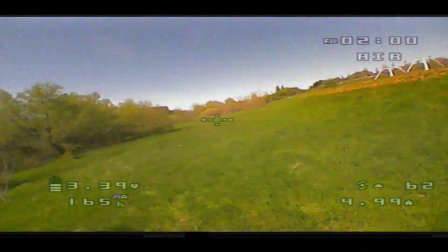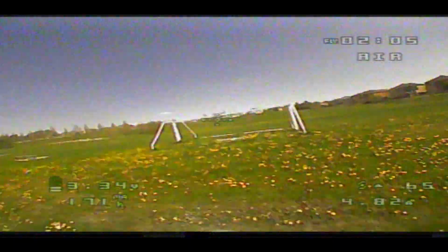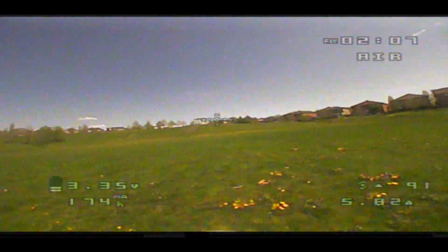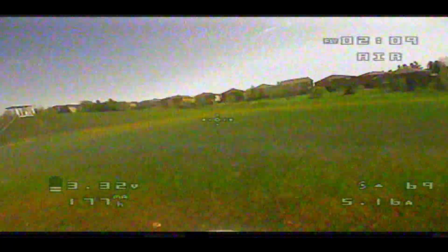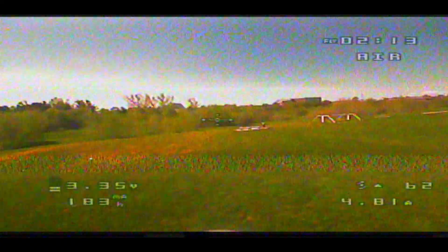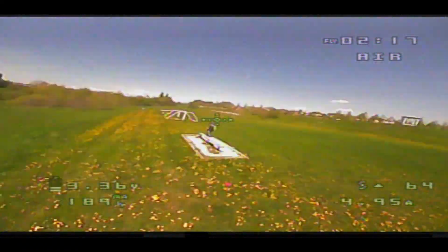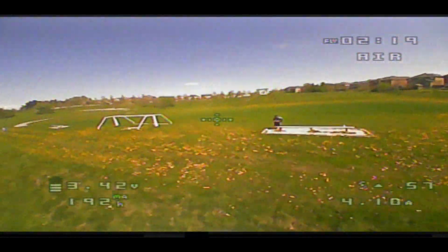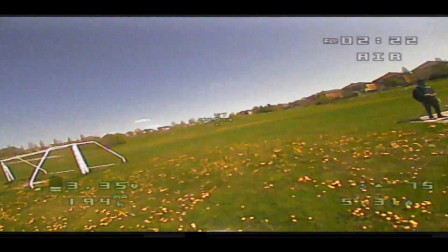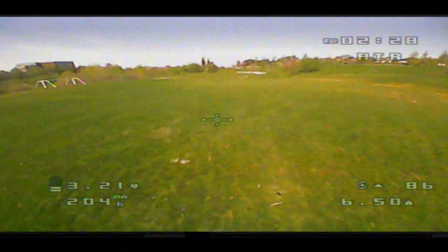I mean, we've only used 160 milliamp hours, but it's already out of voltage, basically, or like out of capacity. Or maybe the battery's just sagging quite a bit, because I know these LGs, their voltage sags a bit more than the Samsungs and the Sonys. But the value on these guys are just so good, which is why I chose this one. But it's quite fun to fly this one, actually.